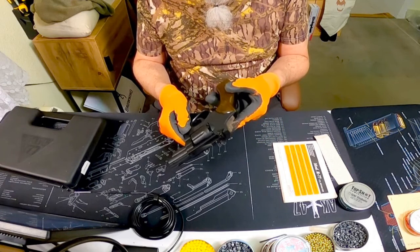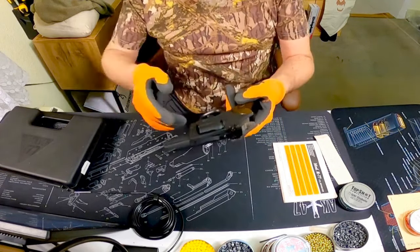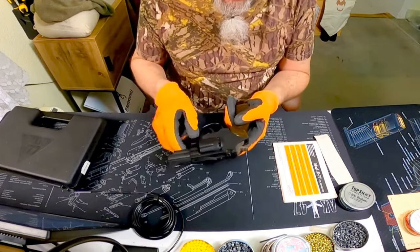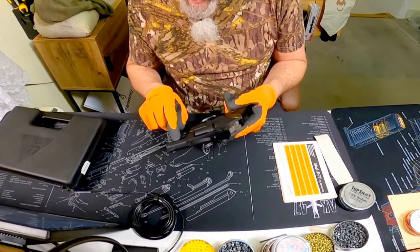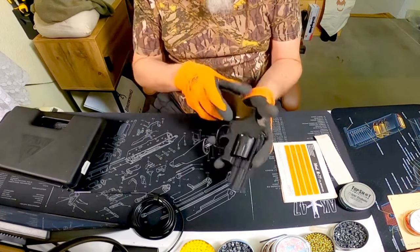It gets very small now. I think it says Made in Spain, which is always good. Of course, Made in Germany is even better, but Made in Spain is not bad. And then it says Danger here again — everything is dangerous, we are all going to die, don't do anything wrong. And here in the front, there is a serial number.